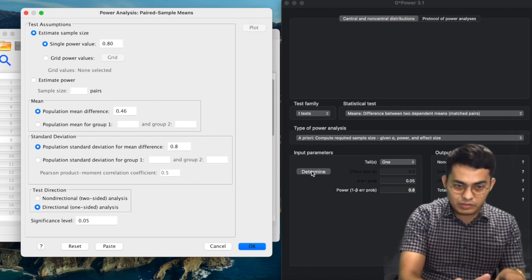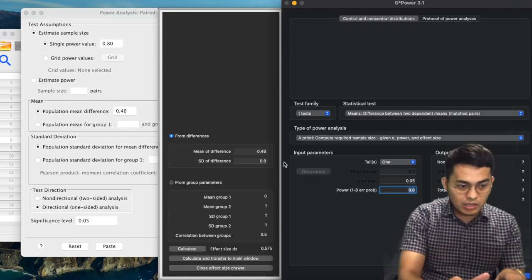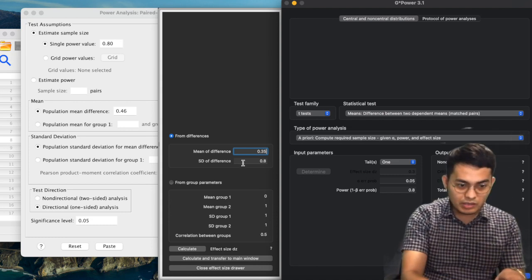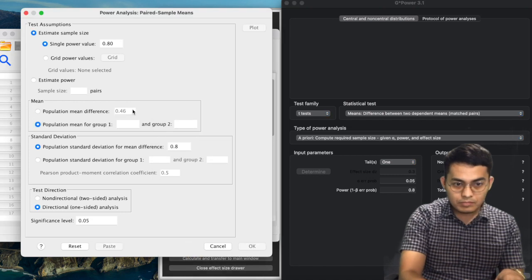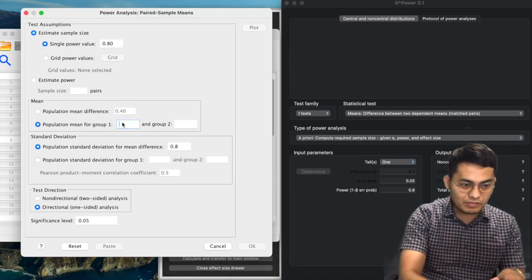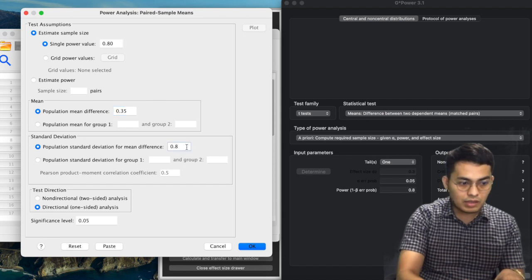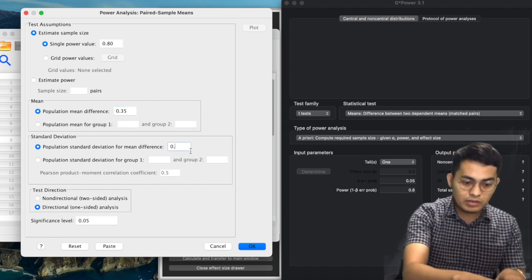I need to determine this first in G*Power. Let's say I'm using a previous study with a mean of difference of 0.35 and a standard deviation of difference, let's say, 0.7. I'm going to input the same here: 0.35 for the population mean difference, and for the standard deviation it's 0.7.